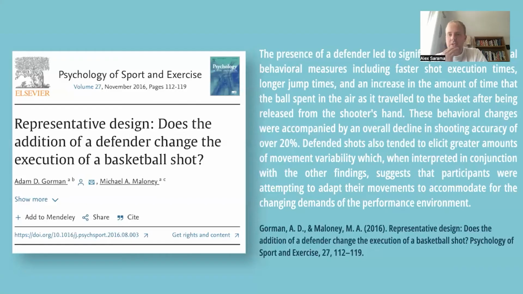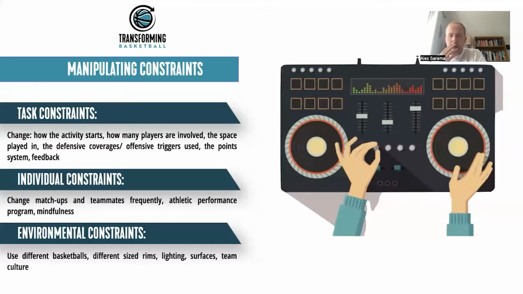versus even one year of training within a traditional approach, because of just the pure amount of repetition we could create in a one-hour session if we're planning it really well. So obviously this has huge implications for shooting within the basketball world. How I manipulate constraints in shooting, I typically focus on lots of one-on-one, one-on-one plus one, two-on-two, and some two-on-one, and even some, I'll get to it later on, some 3-on-3 with two balls. So we have more shooters, more time on task.